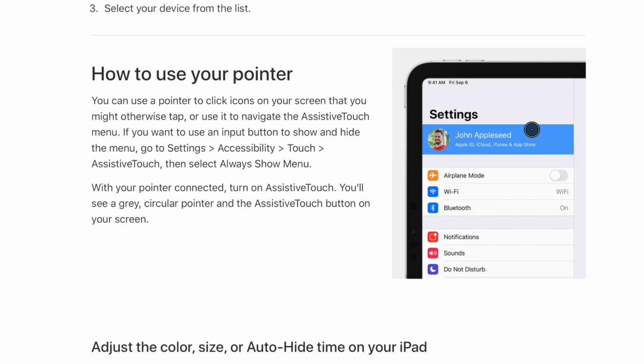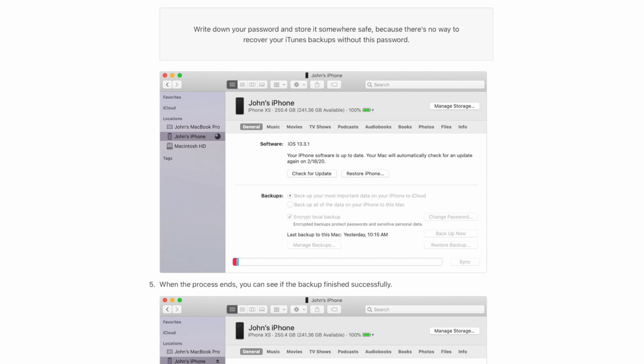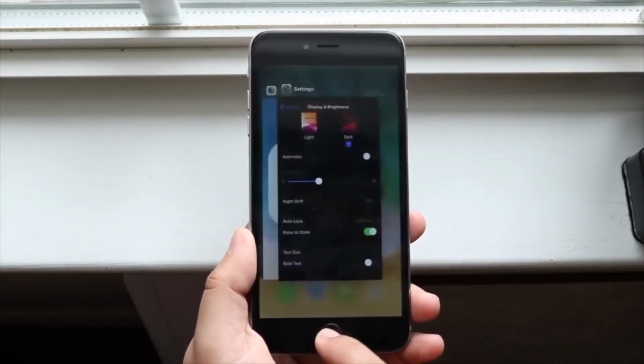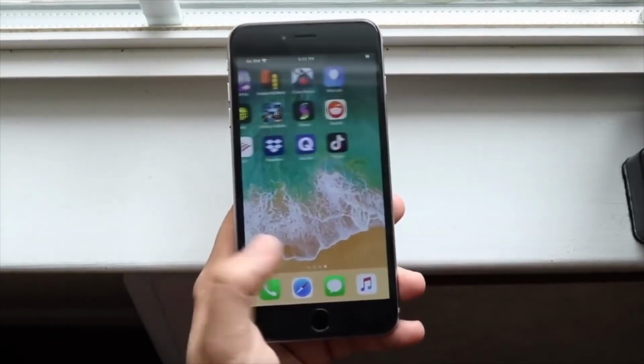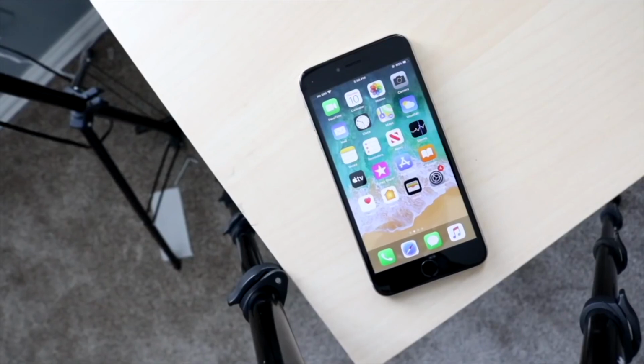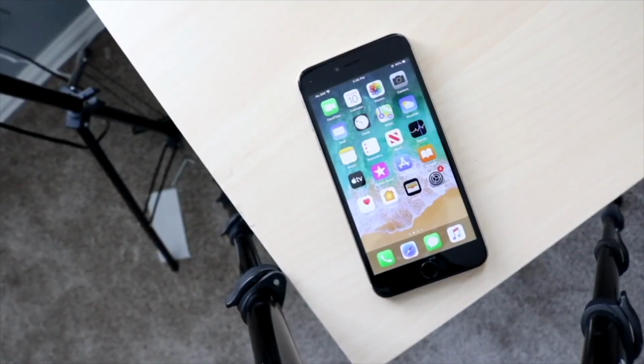This might be the best case scenario, because what you want to do ultimately is plug your iPhone into your computer and create an iTunes or iCloud backup straight from your computer, whether you have a MacBook or a Windows machine or whatever. So that's what you want to do if you're in that case. However, if you're in a situation where the touchscreen is not responsive, or the screen just isn't coming up but you can hear it still being plugged in, then that's a whole different situation. In this case, your best bet is probably getting the screen replaced so you can see the screen, and then doing a backup.